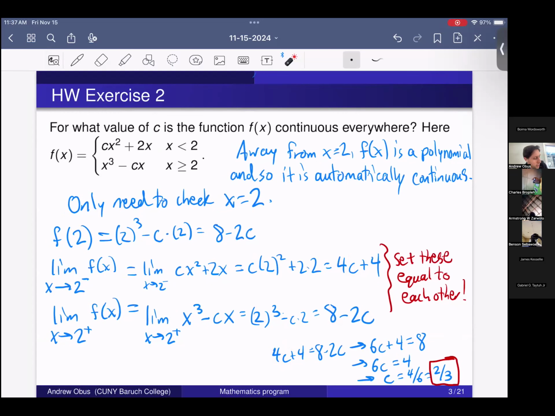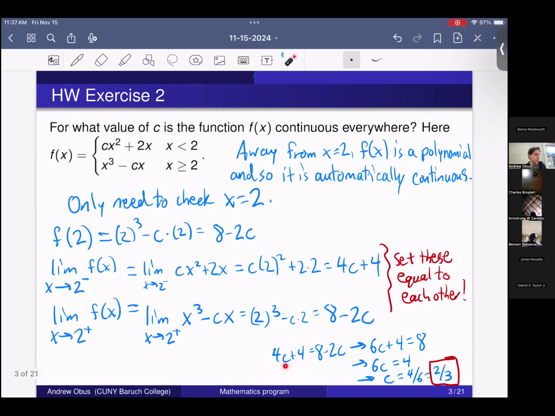So we're trying to do 4c plus 4 equals 8 minus 2c, right? So I'm just trying to get all of the c's. It's a constant, but it's also a constant we're trying to solve for. So in the context of the function, it's a constant, but then in the context of this equation, it becomes a variable that we want to solve for, because we're trying to figure out what is the right constant. So we set up an equation in terms of the constant, but then we need to solve that equation for c. So while we're solving this, c basically becomes like a variable that we're trying to solve for.